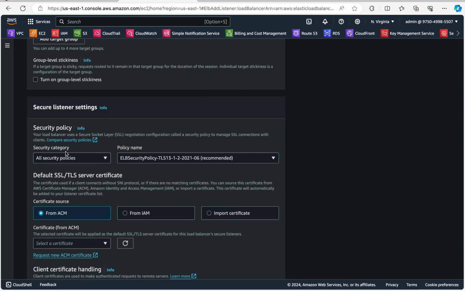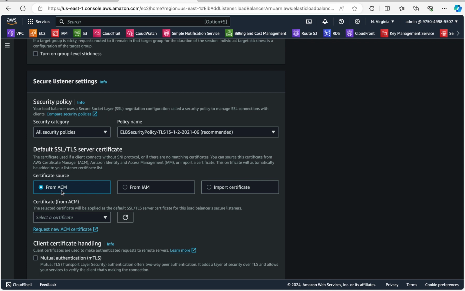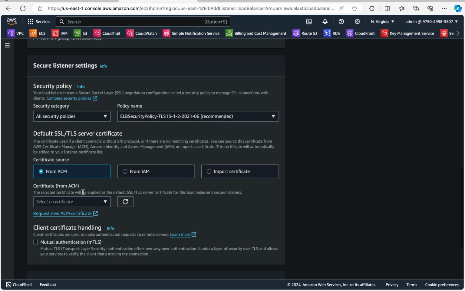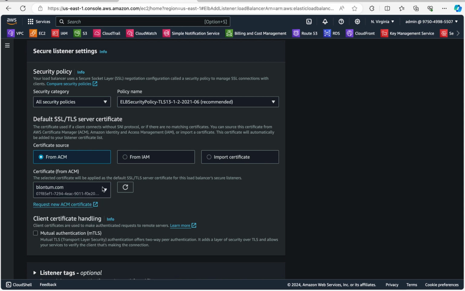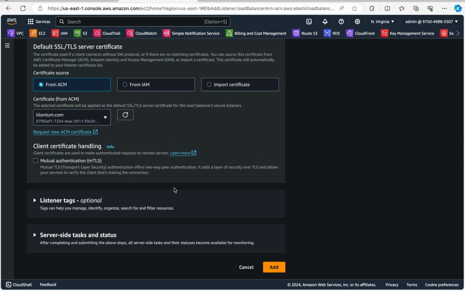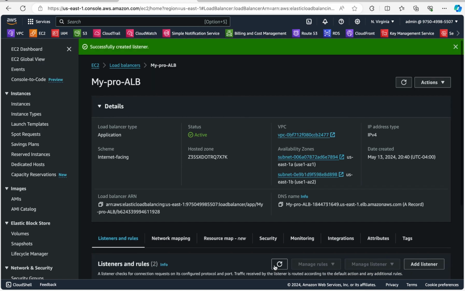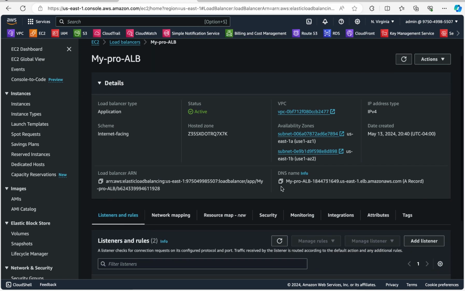Then we can go down, and once we are right down here, we go to security listener, and under security listener, make sure that the security listener that we have here is from ACM, Amazon Certificate Manager. So right here at the certificate manager, we're going to click this drop down here, and we can see the domain that we use. We click it from there, and that's the provision that it gave us. And once that has been done, we click add.